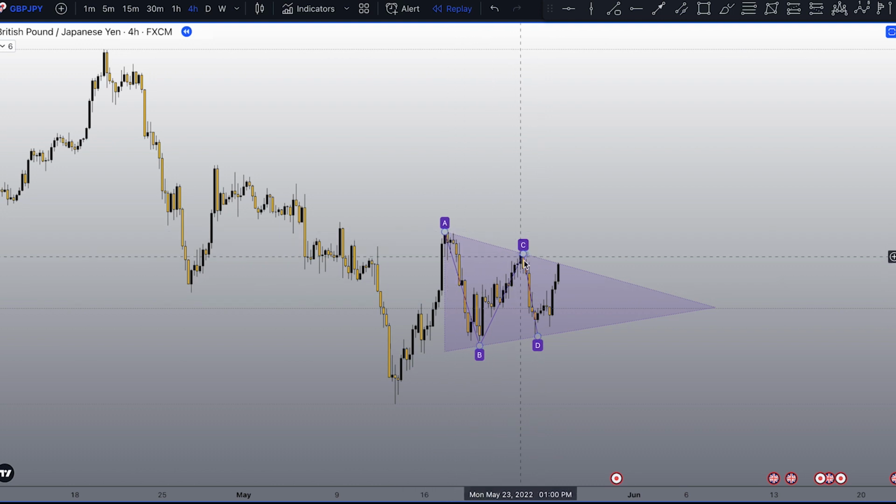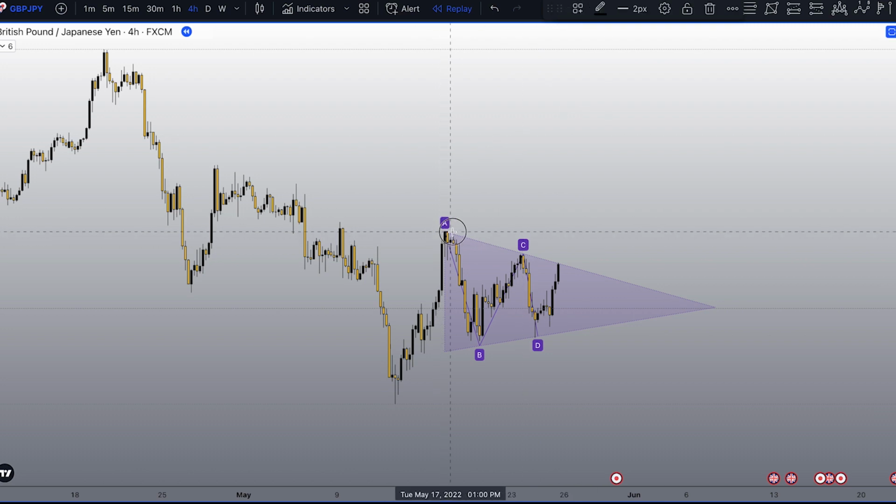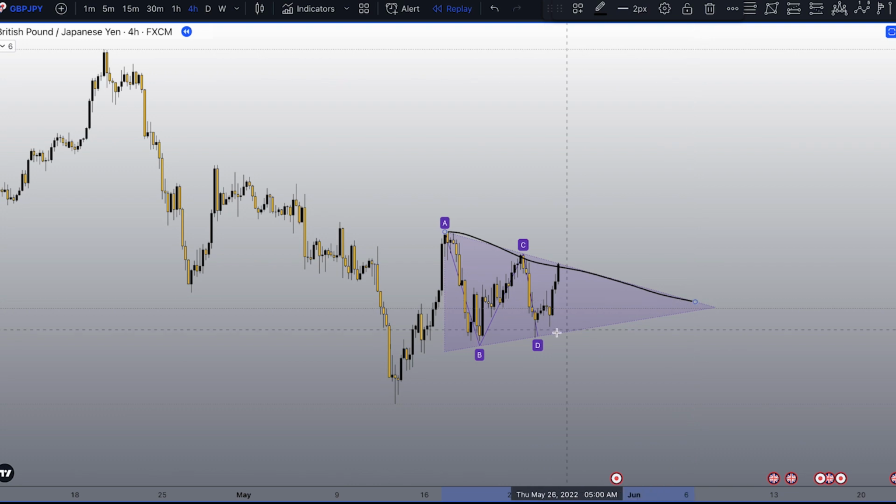Now, once you have those 4 points, the rest of it is predictive. So you say, well, how do I know if it's a triangle if we don't really have all of it yet? Well, once you have those 4 points and you can draw that tool on there, well, thank God for good tools, right? So this will now tell you where your apex is. All of this is based on trajectory. So what do I mean? I mean that if this line were to continue down and this line were to continue up, the apex would happen right here.